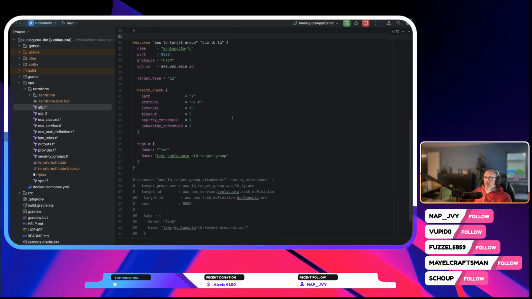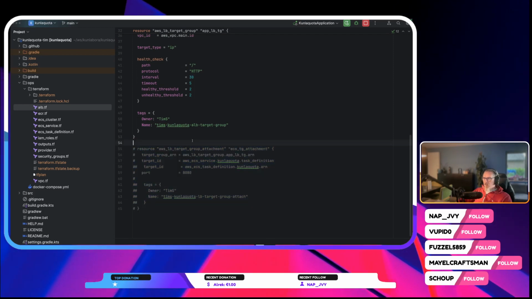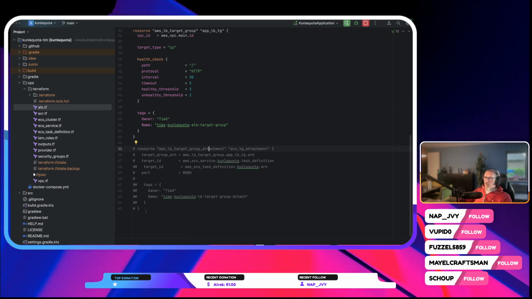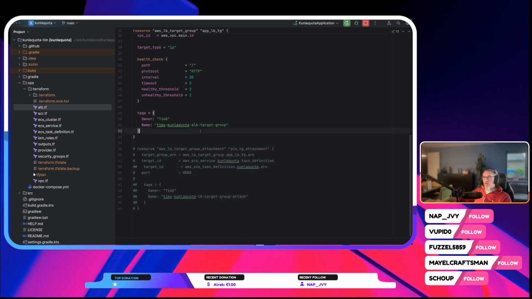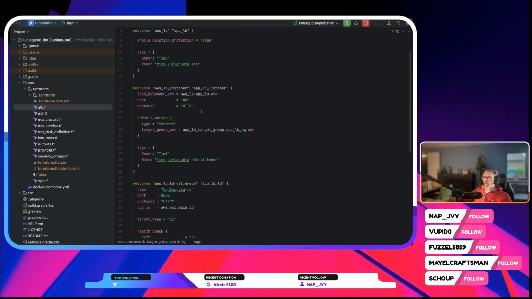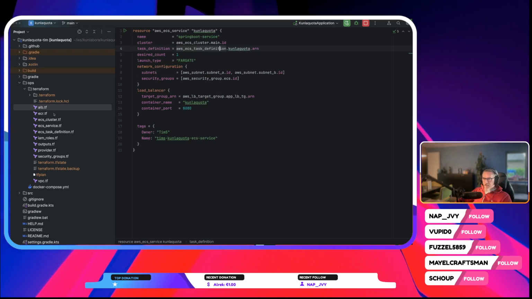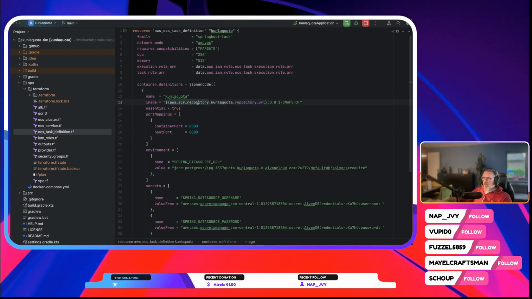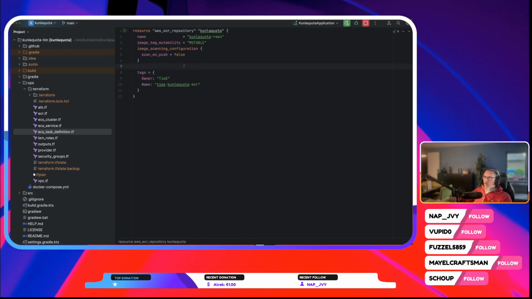need really. I was running into issues while defining target group attachments, but since we're using Fargate, I understood that you don't need that. So removing that seemed to make more stuff work, so we'll keep it that way. So that's the target, or the load balancer, and then finally in that task definition, now we're referencing this ECR repository. What does that look like, or how does that look?